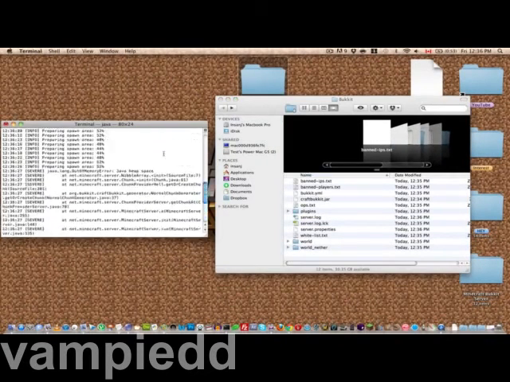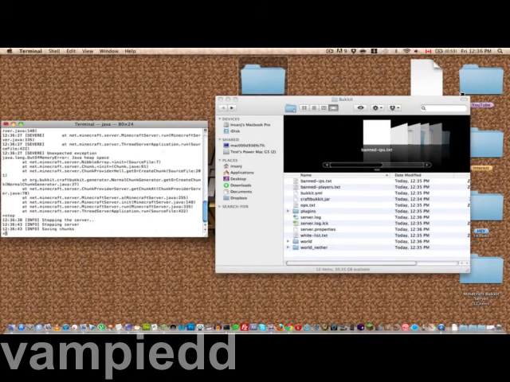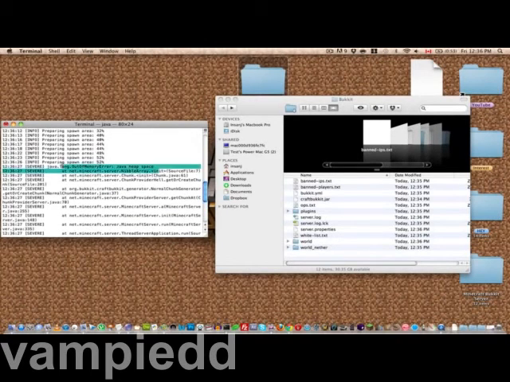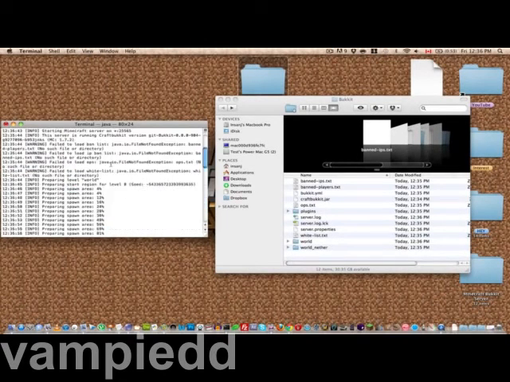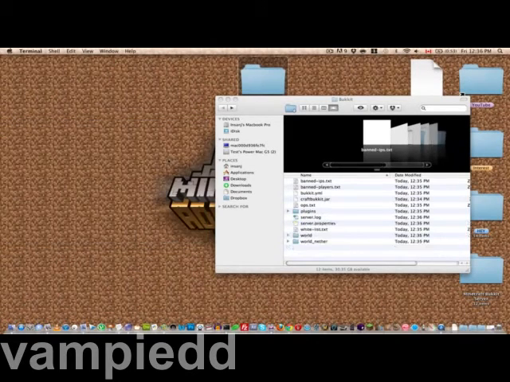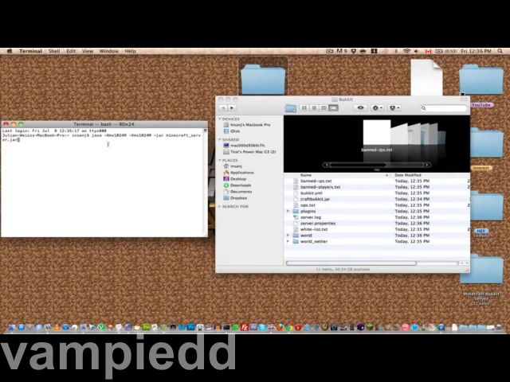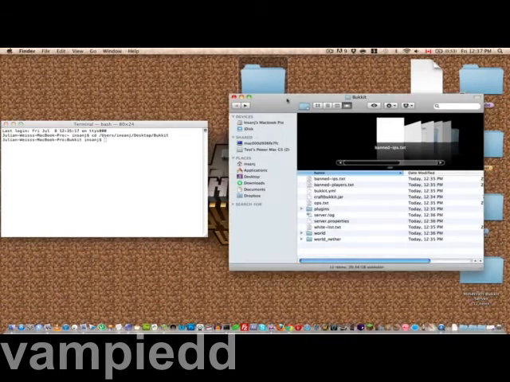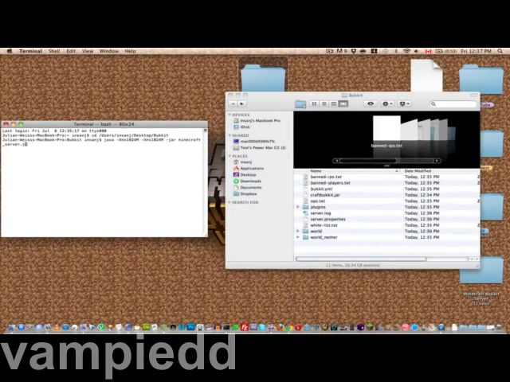Ignore any errors you got as long as they look like the ones up here. I got Java heap space. That means I ran out of RAM as it's set up there, so that might happen to you. If it does happen to you, don't freak out. Just close out of here, and we're going to start a new thing. We're going to use this command right here, and I'm hitting the up arrow. You can hit the up arrow or the down arrow to access recent commands. I'm going to cd, and I'm going to type in that command they gave us when they said not enough RAM.